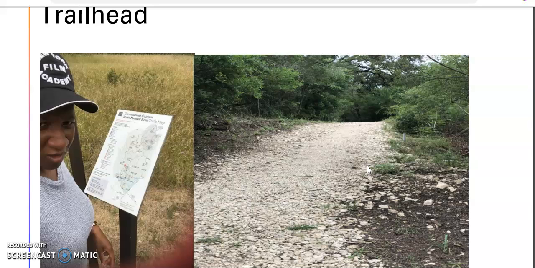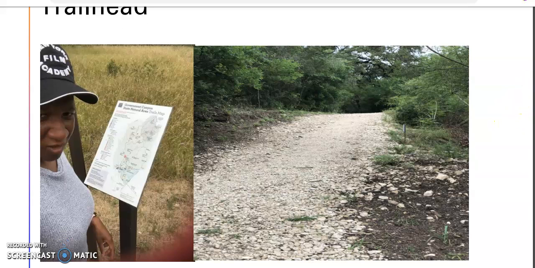What I noticed was there was a bit of rock erosion. There's rock erosion everywhere. Throughout the entire trail, there was rock erosion. I didn't even know which pictures to choose because there were so many examples of rock erosion, and you're going to be able to see that throughout this presentation as well.